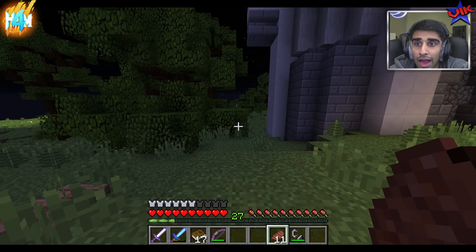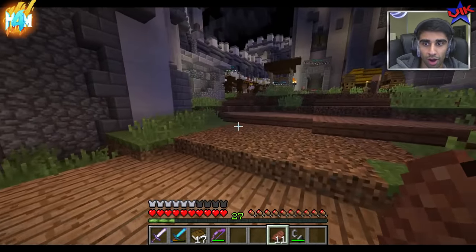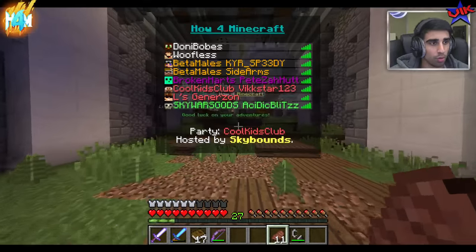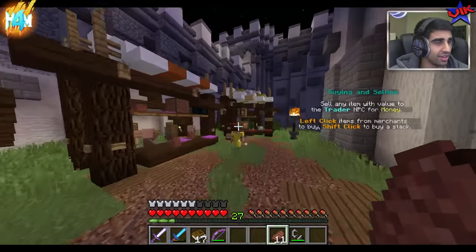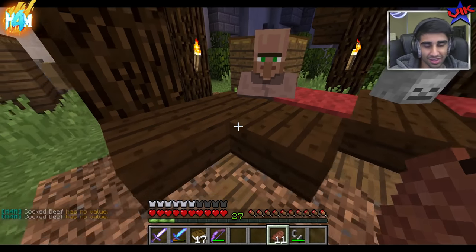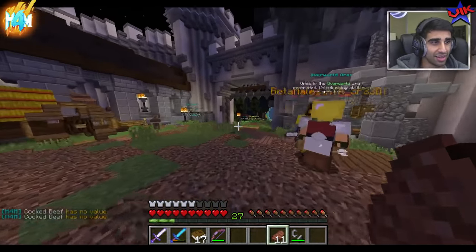Okay, the arrows need to sell them. What does that mean? No armor in casino. Apparently you can sell raw beef. Oh wait, did I try and sell my cooked beef? I should try and sell raw beef. You can't use armor in the casino. I don't know about that one. Oh yeah, you can't sell that. You can sell raw beef though. Alright, I'll make my way down to casino.